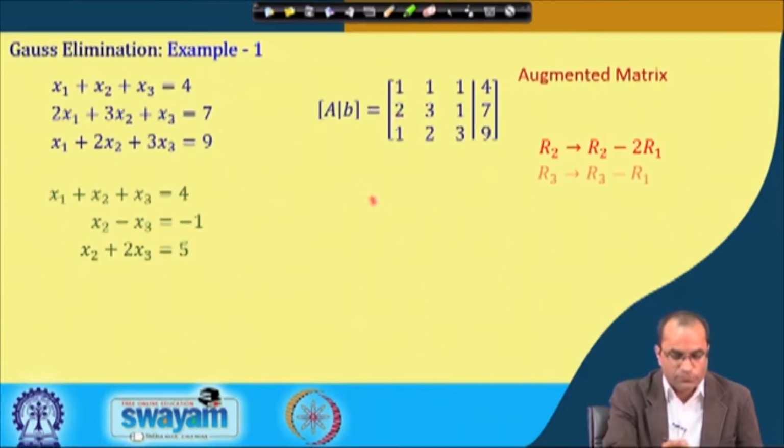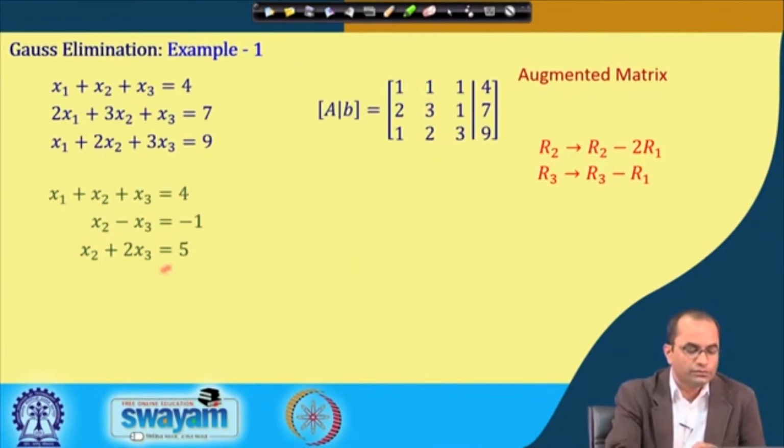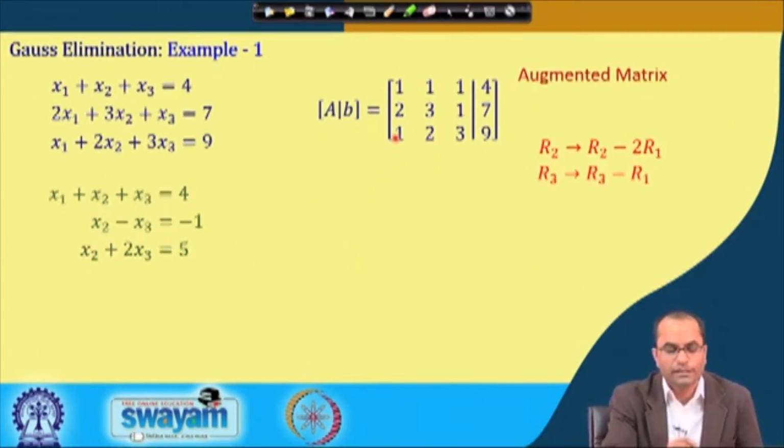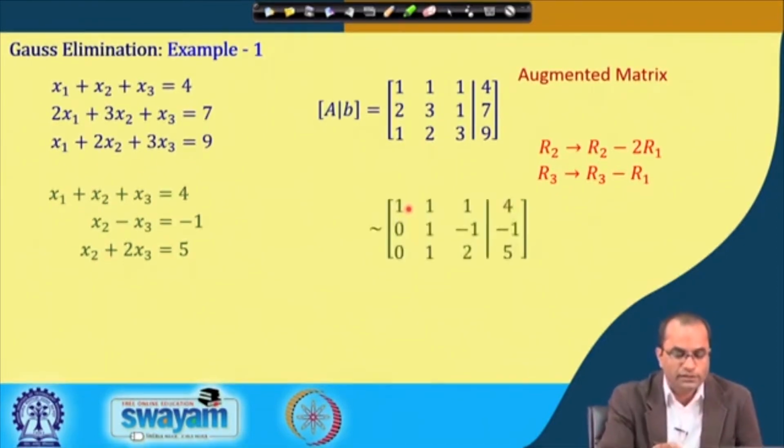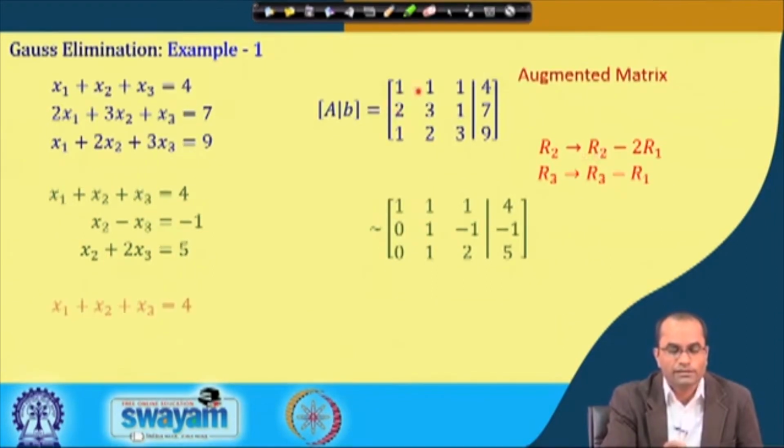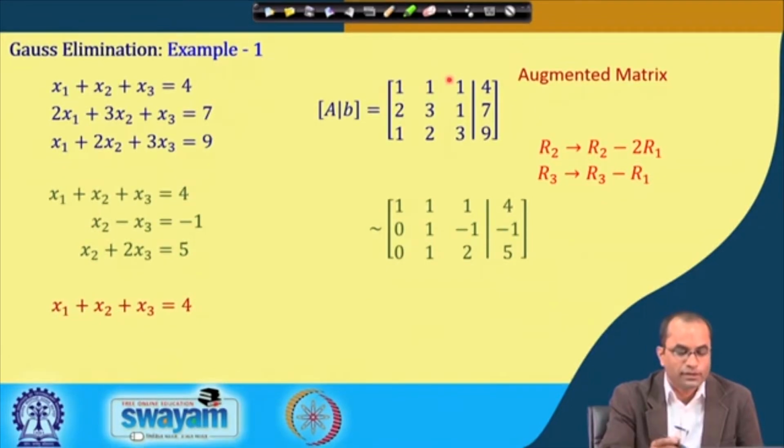So, this will become 0 there, and we will have another operation corresponding to the elimination from the third equation. We will simply do row 3 minus row 1. These two elementary operations are parallel to what we have done with the equations. So, what will we get? When we do the first operation, R2 minus 2 R1, that is R2 minus 2 times R1, the equation number 1.